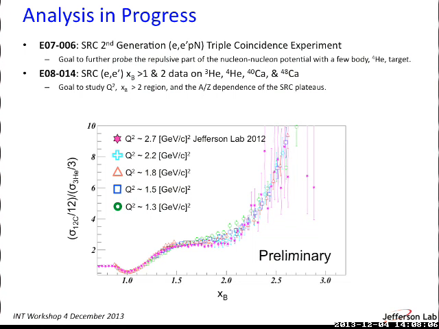One thing I will note, there were results several years ago at this point from Hall B that claimed a second plateau for x greater than 2. Neither of the high luminosity halls see such a plateau, and that data is being looked into. In particular, bin migration effects are a little bit worrisome with CLAS with its enormous acceptance. So I suspect truth will end up being the plot you see here.